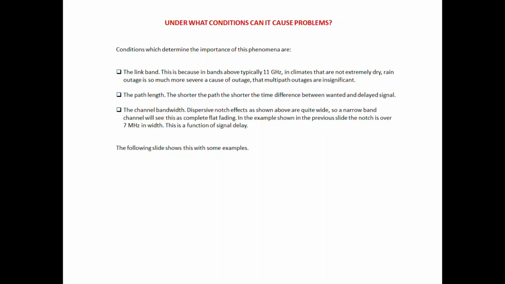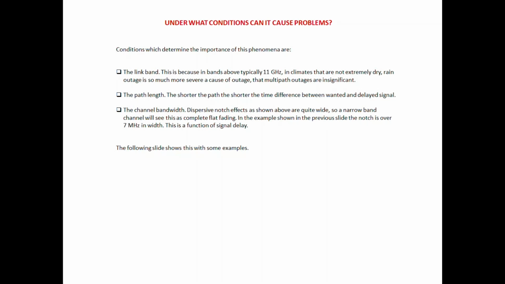The second item that's really a contributing factor is the path length. So the shorter the path, the shorter the time difference between the wanted and delayed signals. And if you look at the notch plots, and I'll show you a couple in a moment, what happens is as the delay gets shorter, the notch gets wider and wider, and it looks more and more like a flat fade.